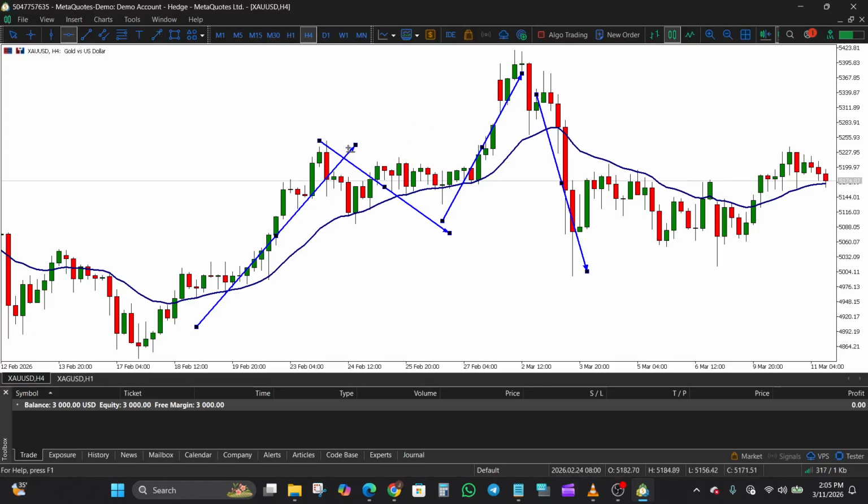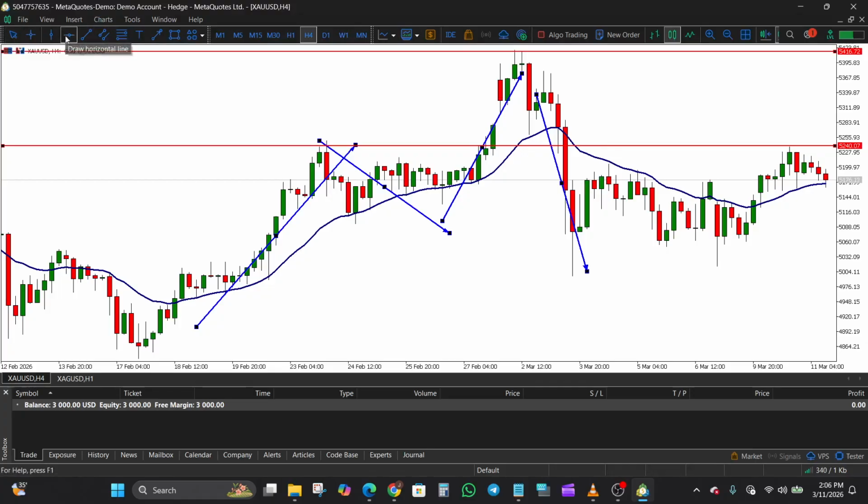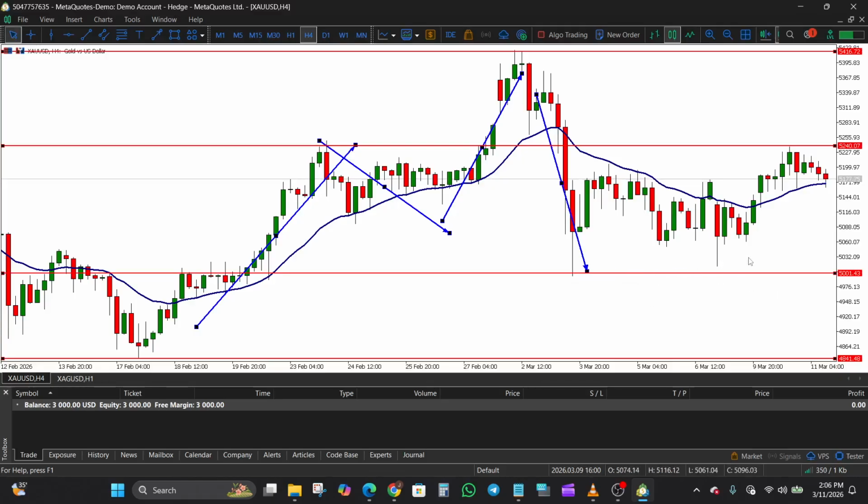So you want to look out for support and resistance levels, okay? We can see here, each high where price was rejected formed the resistance. You can see here we had a resistance which was also rejected at this point, right? So here again we have another resistance. In this case we're going to be having a support level here, and we have another support here. You can see price was rejected here and rejected here again. So price often bounces off these levels.